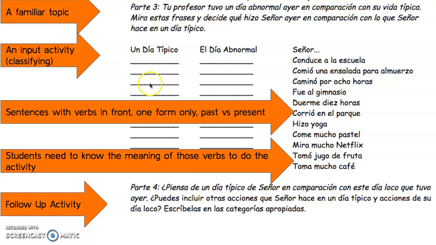Okay, so you can see the setup, and this is how I set most of mine up. I'll show you some more examples, but also some creative ways to do it. I always set it up with some sort of scenario at the top, some sort of input activity over here, the sentences I usually put over here, subject at the top, verbs all the way down, processing the meaning of those sentences, and then there's always some sort of extension activity that follows it.